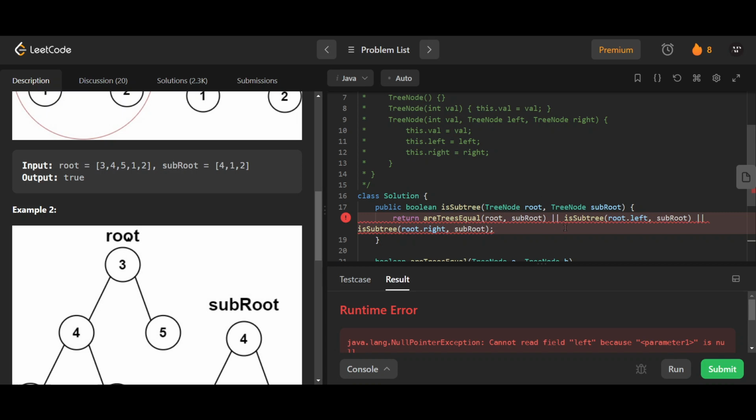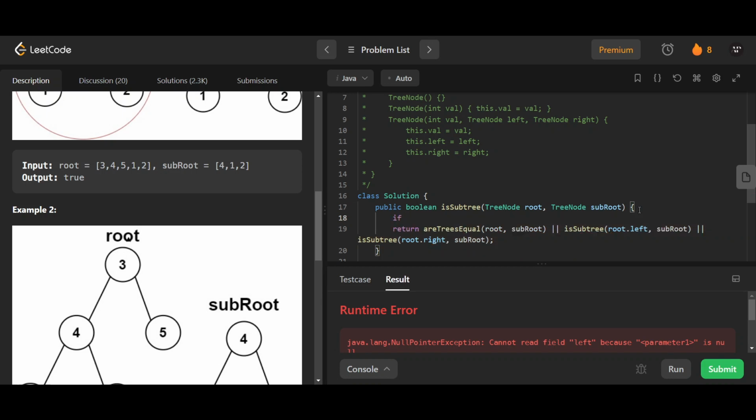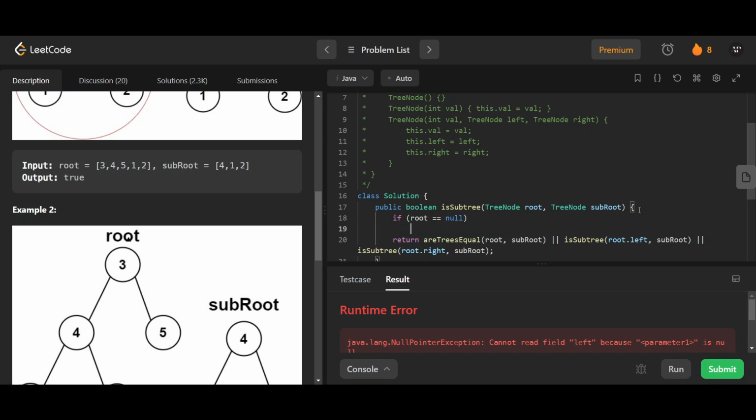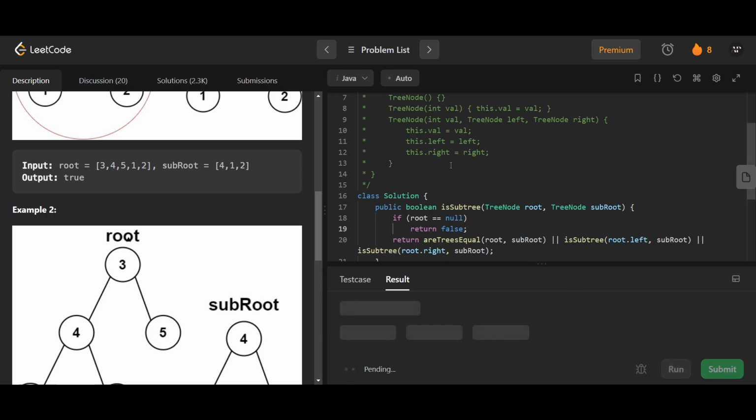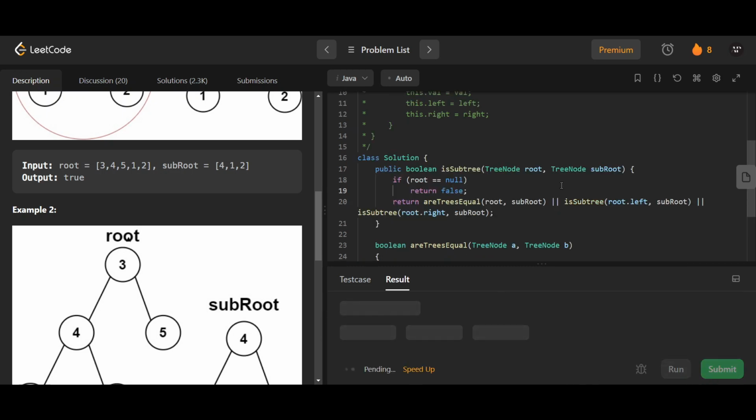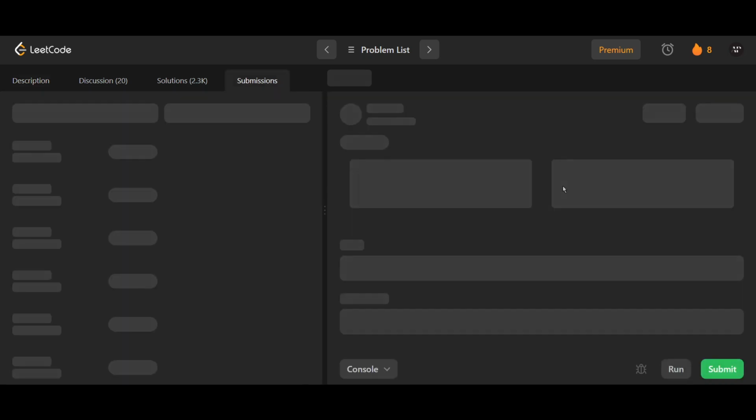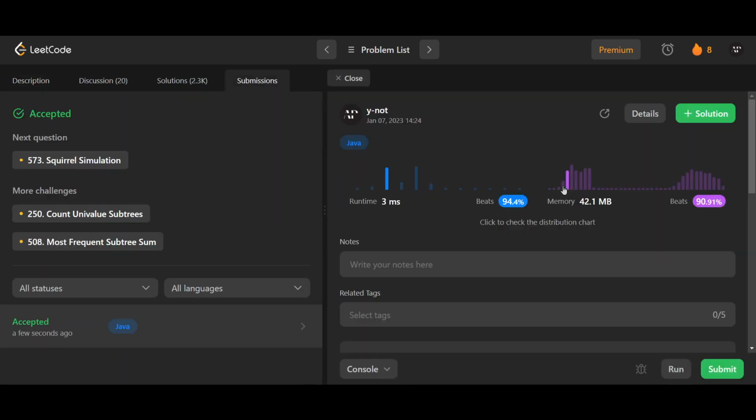Okay, what if root is null? Yeah. So maybe we handle that case separately. Okay, the two test cases passed. Let's submit. And it works. All right.